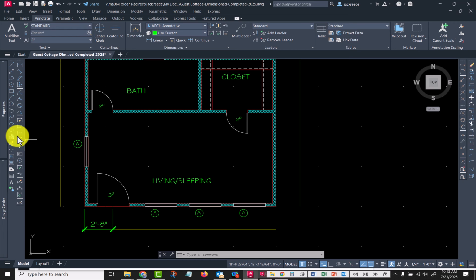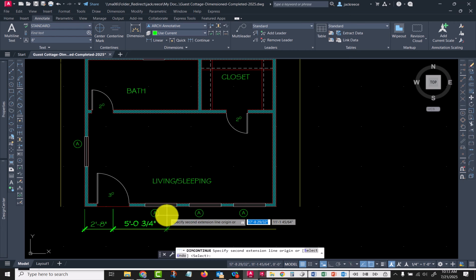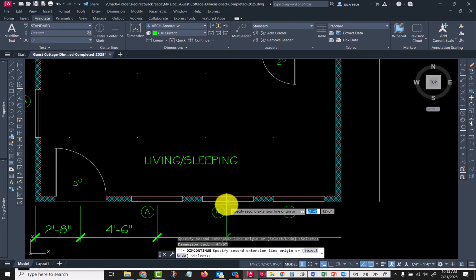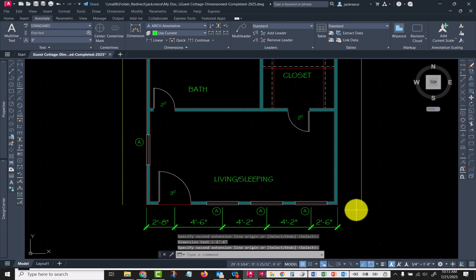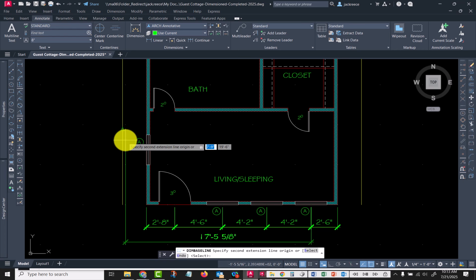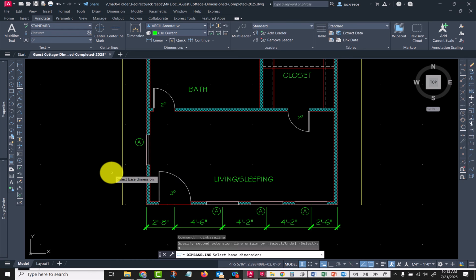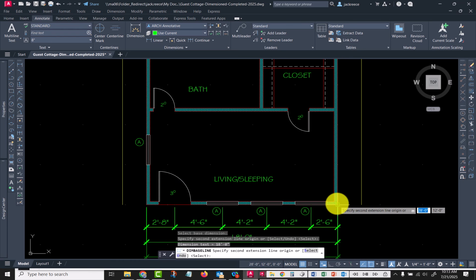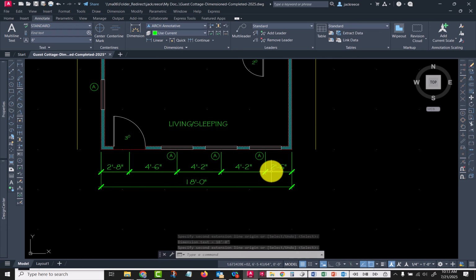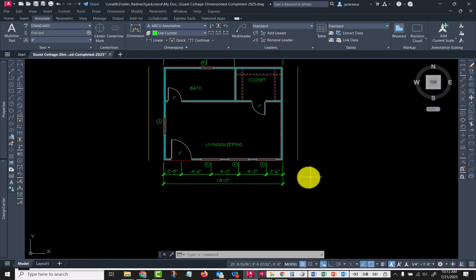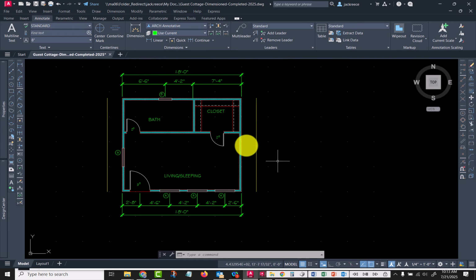Okay, and then we'll continue on with the rest of the dimensions across there. And in architectural dimensioning, we dimension all the way through in a chain. It's different from mechanical drafting. So we dimension all the way through, and then we apply an overall length dimension on all 4 sides.